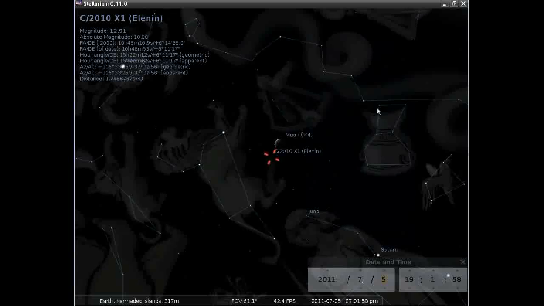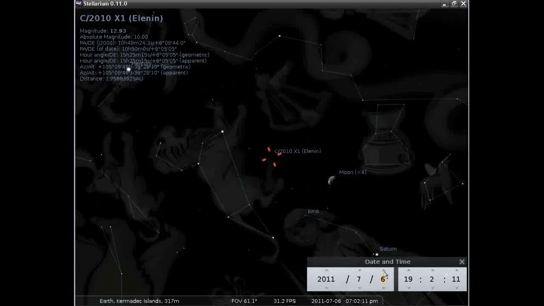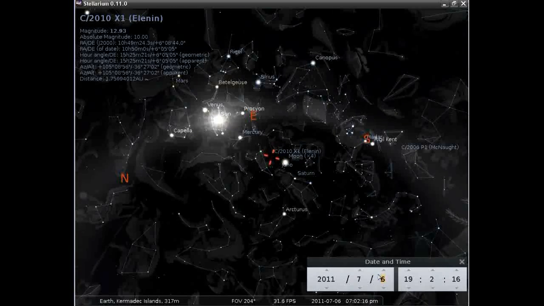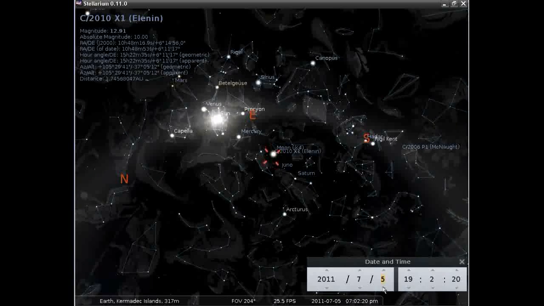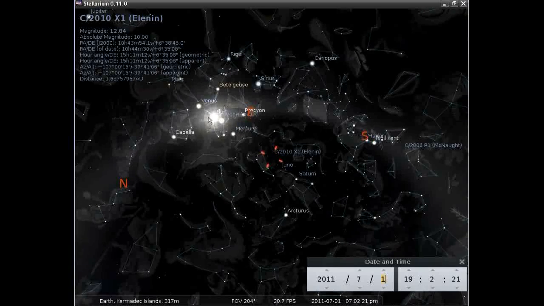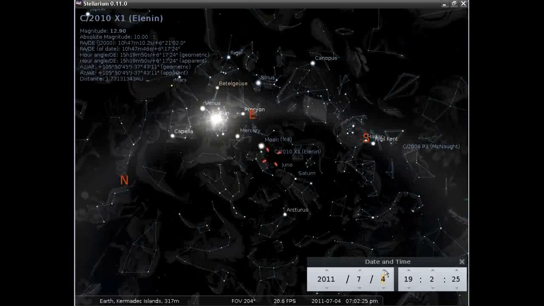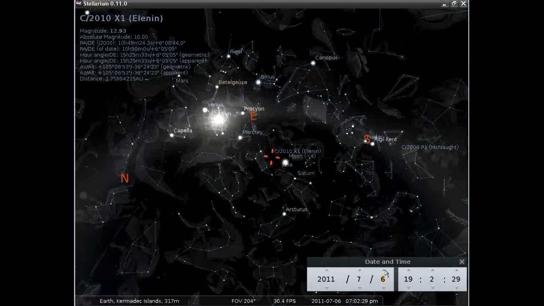So this is what we're looking at here, and as you see, there is an alignment between Elenin and the Moon. However, the date is actually the 5th. This is the approximate time of the earthquake, 24 hours before the earthquake actually. If we move it on to the 6th, you see the Moon has moved away. If we put that into perspective, let's go back. The Moon was close to the Sun on the 1st, and it's moving, close to Mercury, on its way towards coming in line with Elenin, and on the 5th it's in line with Elenin, and now it's just past Elenin on the 6th.